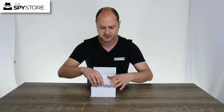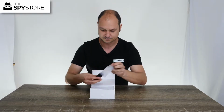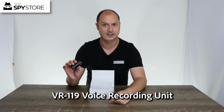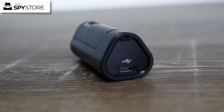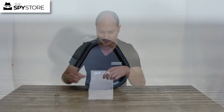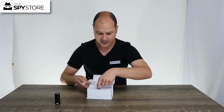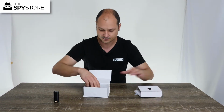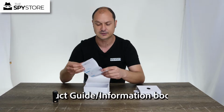So inside the box we have our little voice recording unit. So here it is here. For all intents and purposes, it looks much like a little power bank would. You have a little micro USB slot in the bottom of the unit, and you have an on-off switch at the top. So pretty simple, easy to use little unit. We then have all its packaging as usual. A little spacer. It's included in a set of instructions.